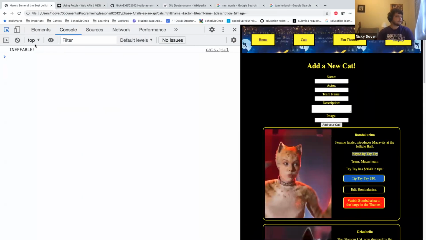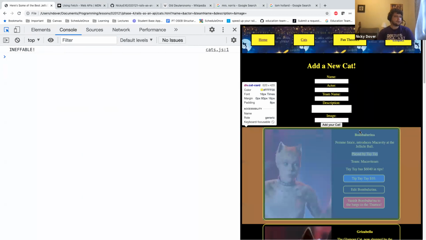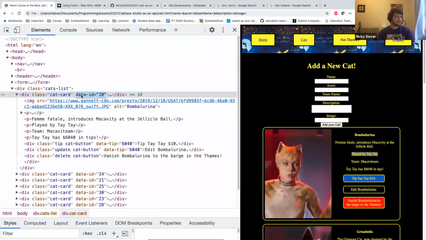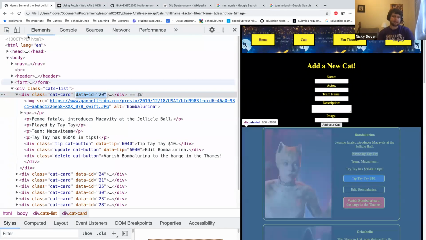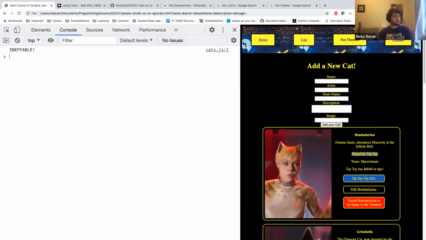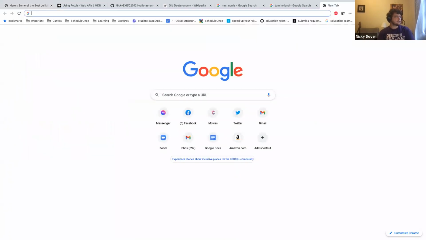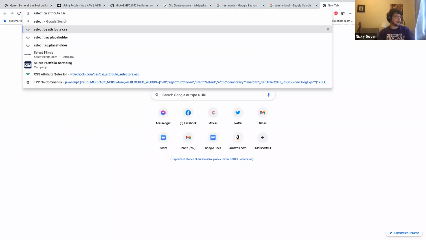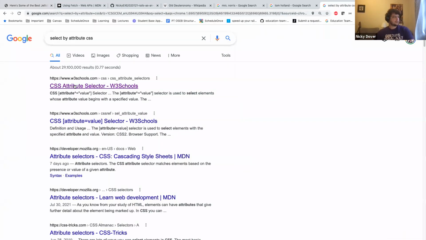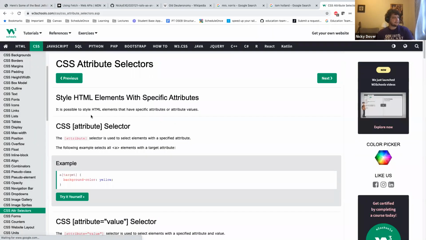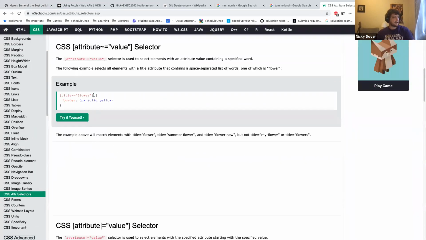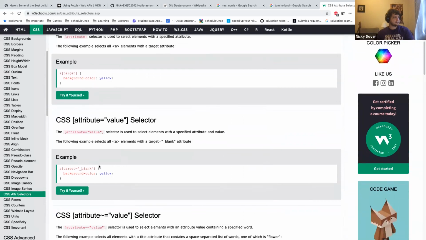Right now, we do have this data ID, which we can use to actually select something. If I select by attribute in CSS, there are actually ways to specify, hey, I want to select an attribute with this sort of weird syntax.